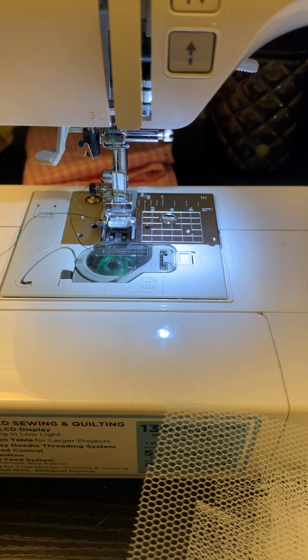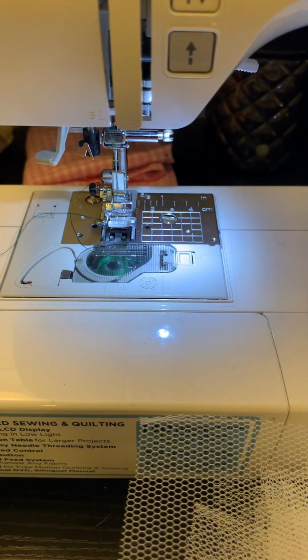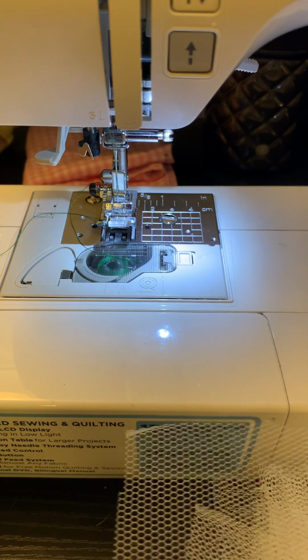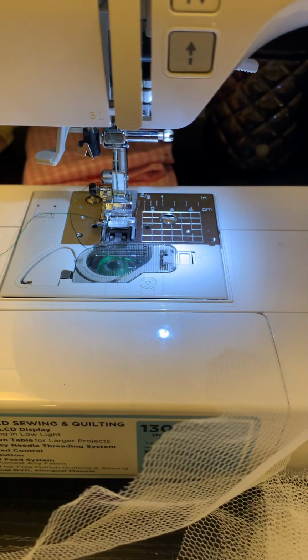Basically, I'm putting a little pinch of this and a little pinch of that, like you're making dinner. And only you can tell when it's full. No one else can tell you when it's full. So I'm going to put one of these little hearts at the top. And then I'll put some Christmas ornaments in here.